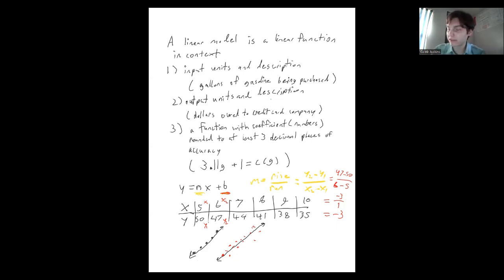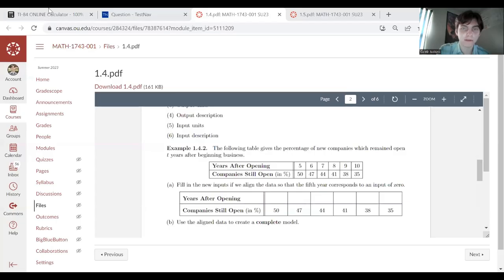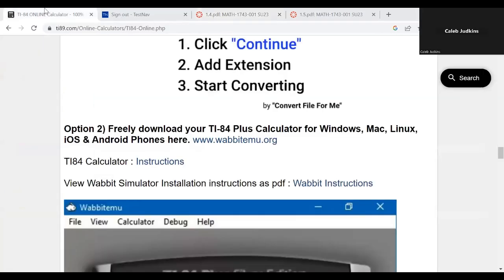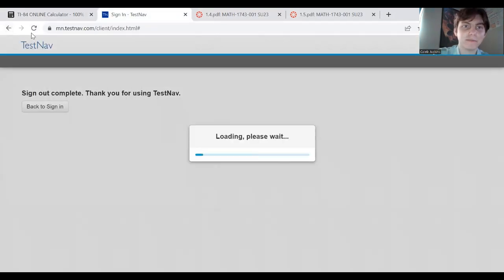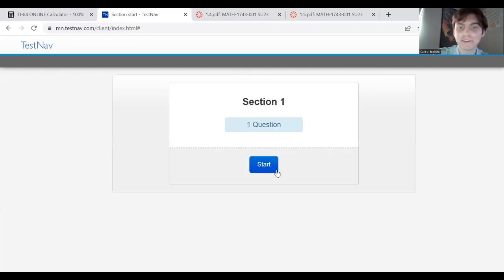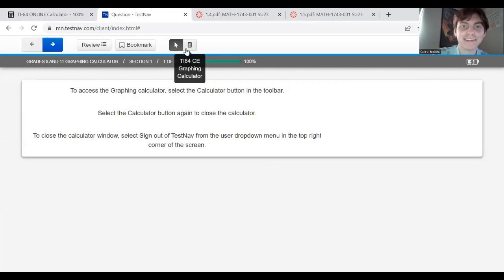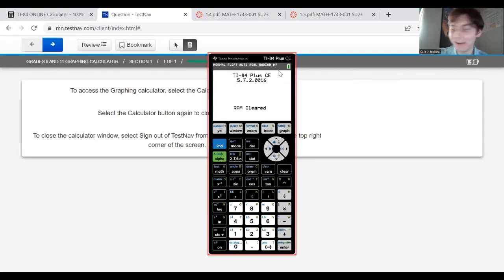So if I stop this and start, I think this, no, okay, great. Sorry. And there we go. Okay. This is very weird. This is just to get the graphing calculator working. Okay. Yeah, here we go. Here's the graphing calculator. Don't question this.